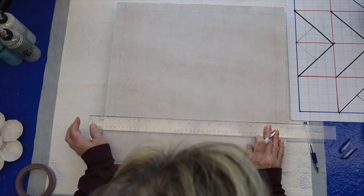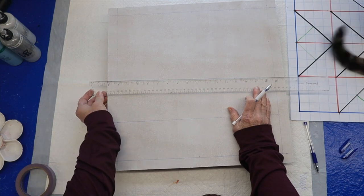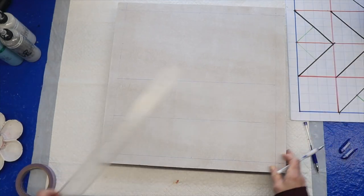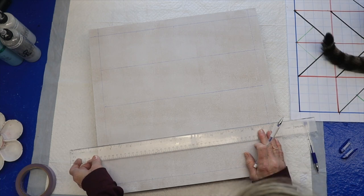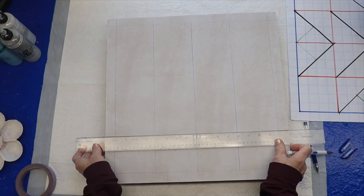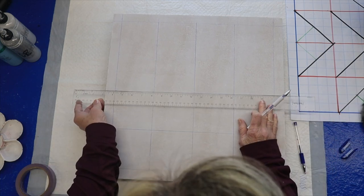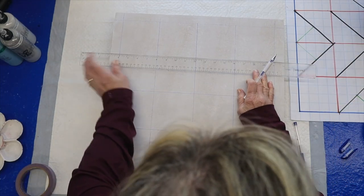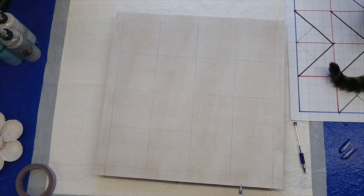So basically all you're doing is just drawing that same pattern on here, the same pattern that I drew on the paper. You see, I drew it on that paper because I don't know how well you can see these pen marks. But I know using that dry erase marker, it's bright enough and dark enough so you can see it. Okay, see, there's your 4 blocks over and 4 blocks up.